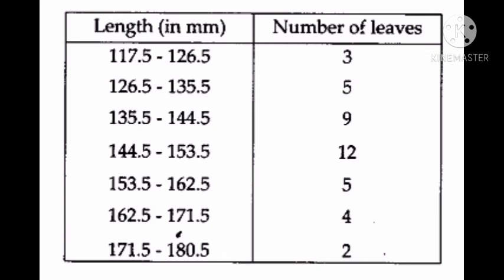So now we can see that the converted class intervals are in the form of continuous data. Whatever data is given in the question, first you have to verify whether the data is continuous or not. If it is continuous, once again I remind you, you can directly go to the method of drawing the graph. Otherwise, you have to convert the data into continuous data, then make the graph.